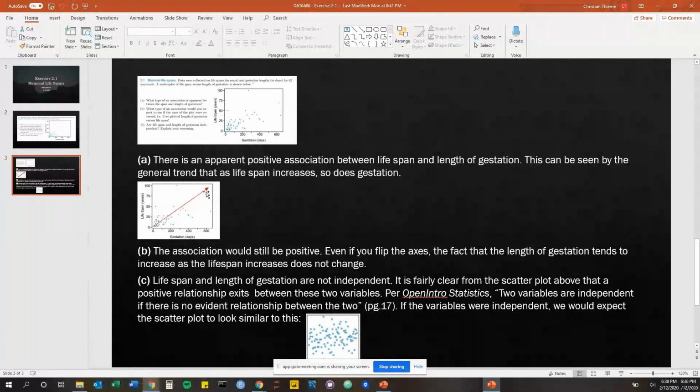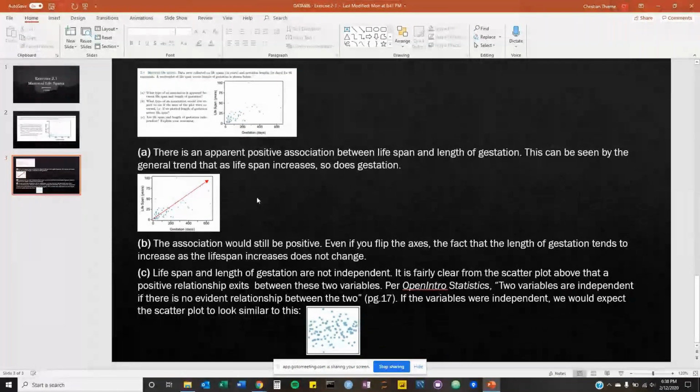You can see there is an association between these two variables. And then for the second one, the question about what would happen if the axes flipped, the association would still be positive. Even if you flip the axes, the fact that the length of gestation tends to increase as lifespan increases doesn't change.